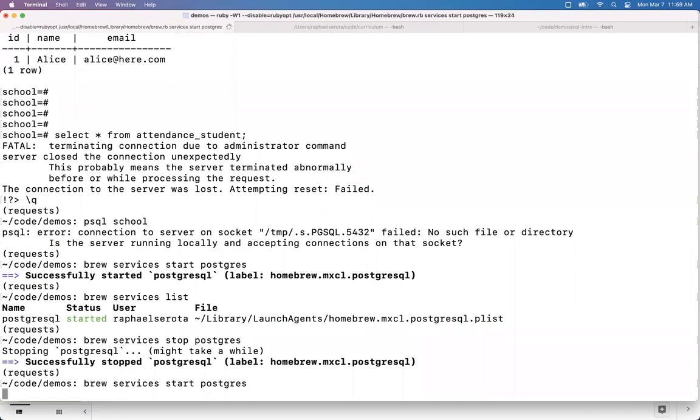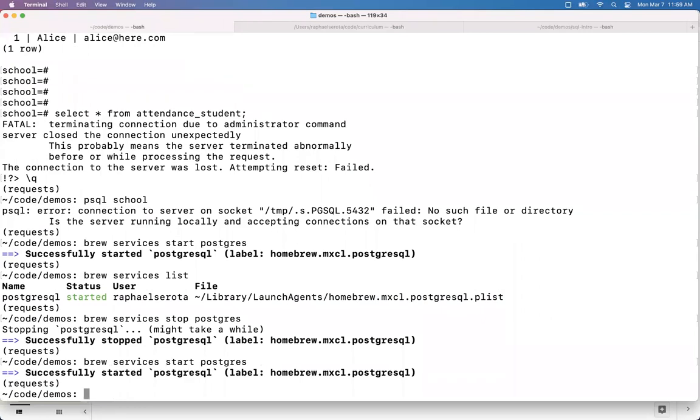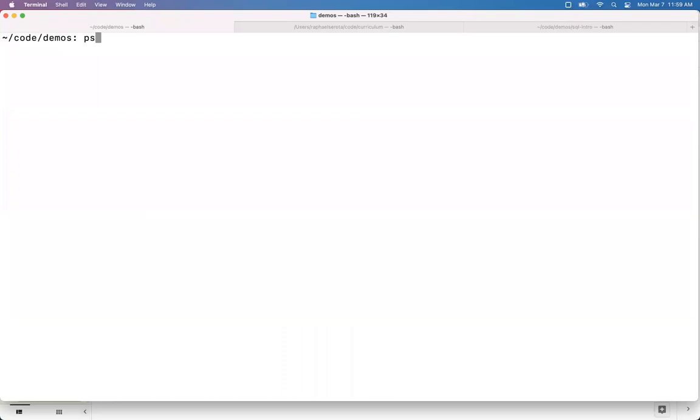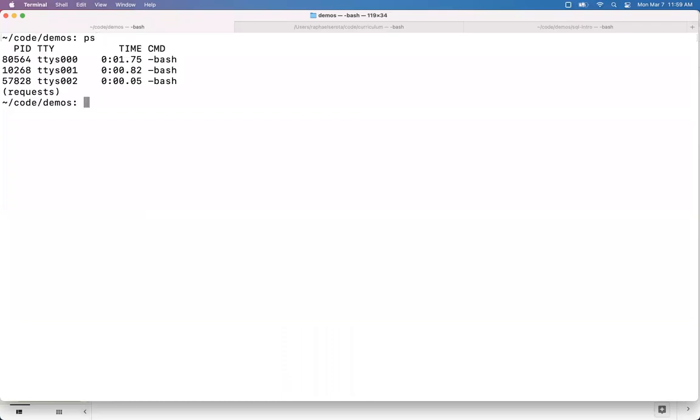So I'm going to start up Postgres again. So now it's running in the background. But now if I want to get information from my system about what's running in the background, I can use this command, ps. It stands for processes. By default, it's just going to show me my processes that are running in my terminal, which is not super useful. I've got 3 terminal tabs here. So it shows me 3 items. TTYS, this is my terminal tab. So terminal 0, terminal 1, terminal 2. That's what it's telling me about. Not super interesting. They're all running bash.